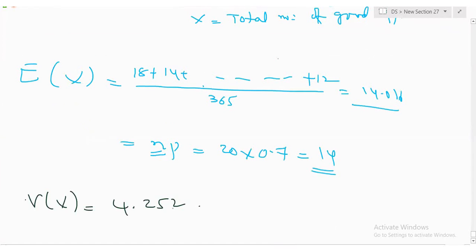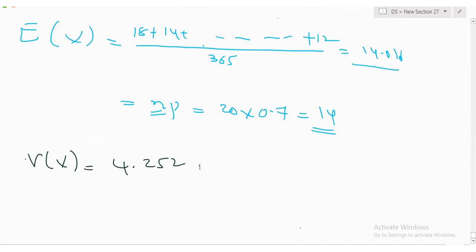What is the meaning of this? Deviating from the center means what? This side, if this is the center, this is 14, the average is the center. This side I may sell some apples, this side also I may sell some apples. So how much may I go this side? Around 14 minus 4, 10. Yes or no? And this side how much? 18. You guys understood this? That's what is the meaning of this.